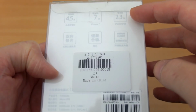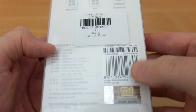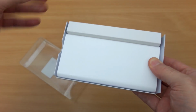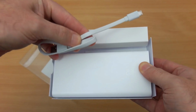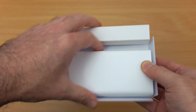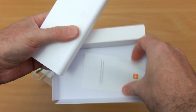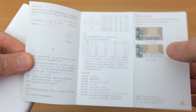As I usually do, just go over the box and the contents just to show the packaging. Most of this is in Chinese, so it's not going to be particularly useful to English speakers, but Xiaomi tend to have minimalistic packaging and accessories, so you just get about a 20cm micro USB cable, flat style, and the power bank itself. We'll come on to the specs of the power bank shortly, and there is a user guide. Again, this is pretty much all in Chinese, so it's not going to be much use to us. So I'll go straight on to the specs.